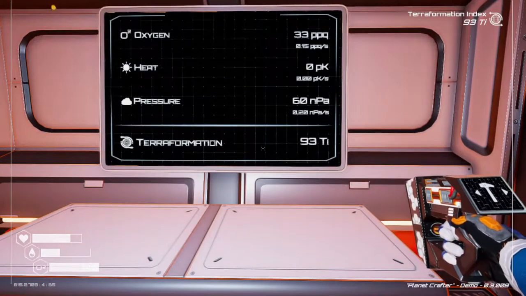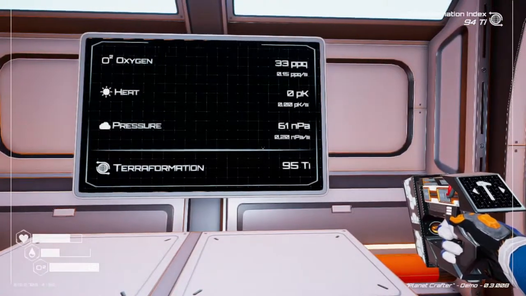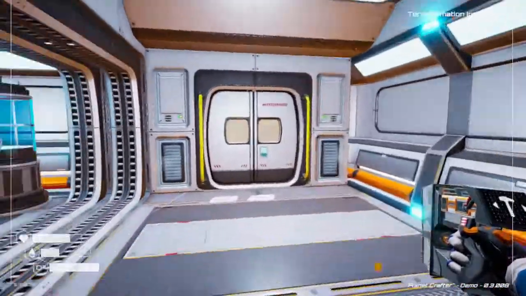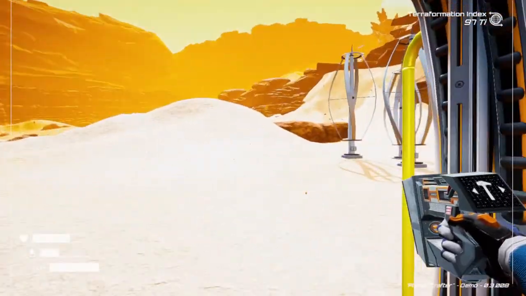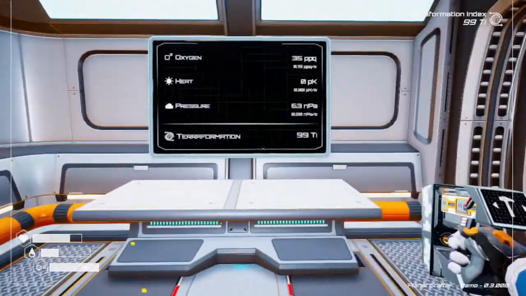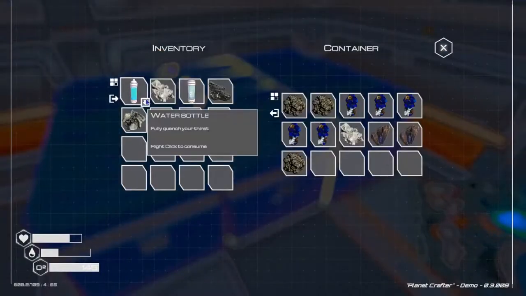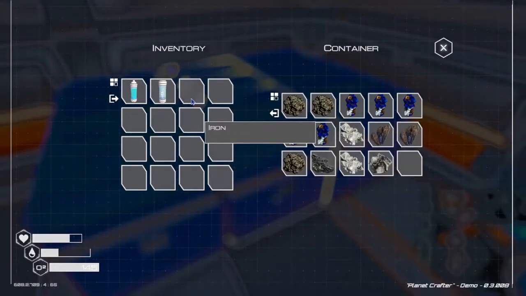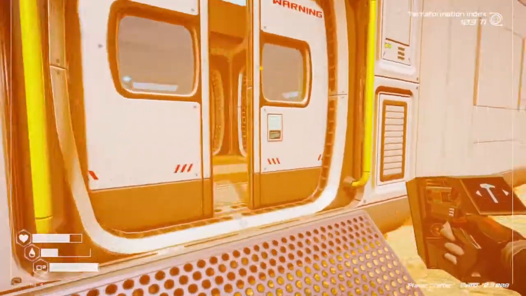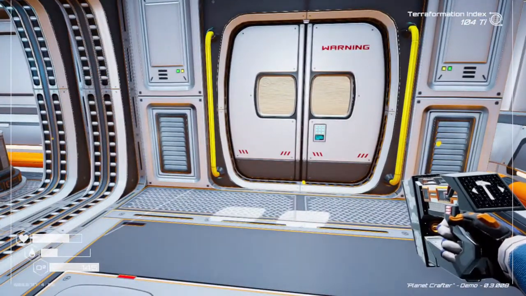So we got zero heat. Pressure is 61. Oxygen is 33%. Terraformation is 95T. What's going on out here? Looks like it's very bad outside. Okay, so we have some room in here. Let's drop that off, drop that off, drop that off. Oh, it's a storm. Okay. We're going to be taking heavy hit damage, so we're going to have to wait for this to pass.